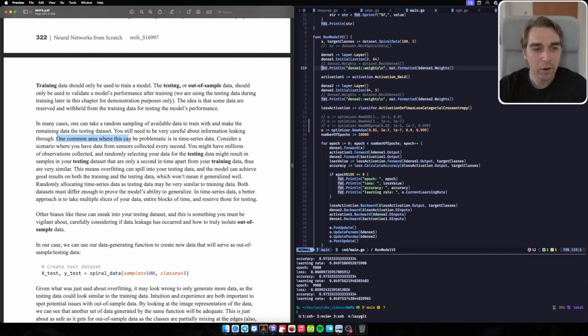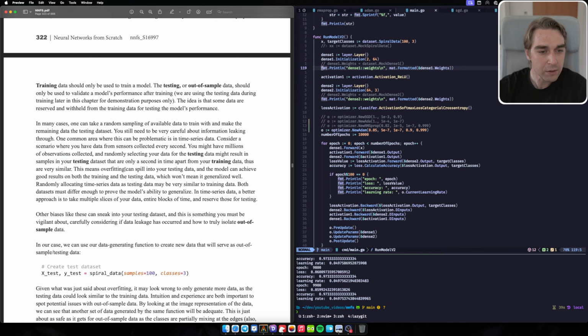One common area where this can be problematic is in time series. Consider a scenario where you have data from sensors collected every second. You might have millions of observations collected, and randomly selecting your data for the testing data might result in samples in your testing dataset that are only a second in time apart from your training data. Those are very similar.